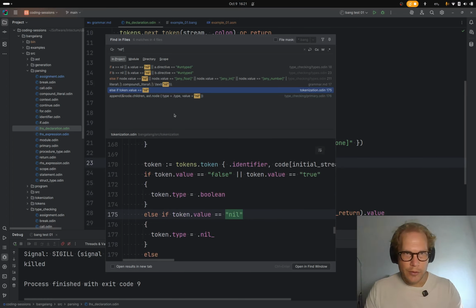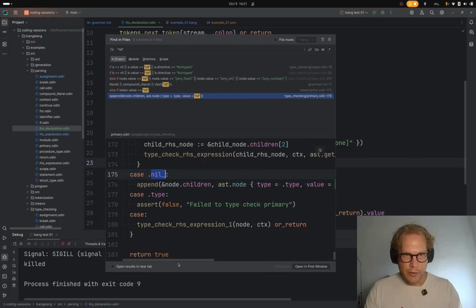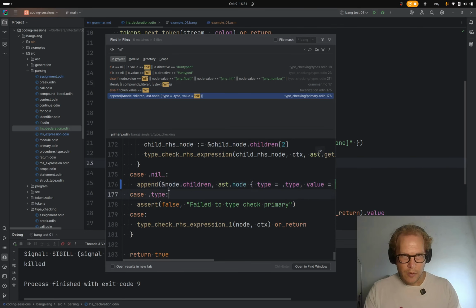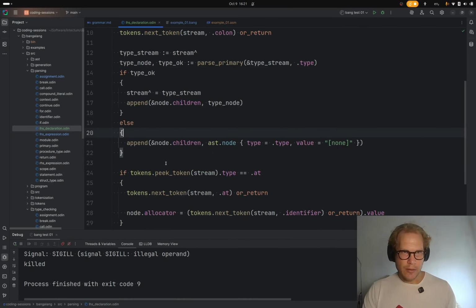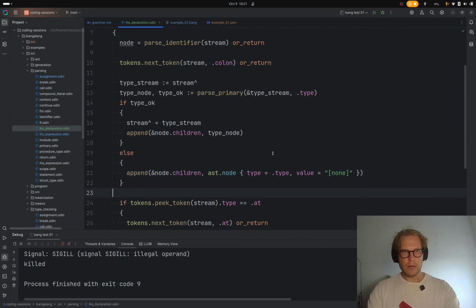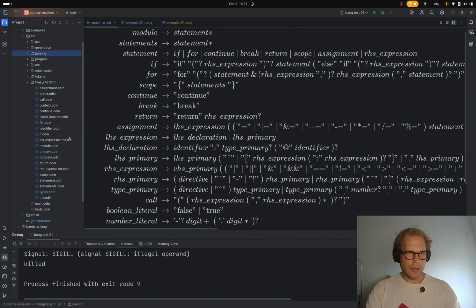That's tokenization. And then here, when we're type checking a nil node, we give it a none type. Hopefully that doesn't destroy nil and nil still works. We do still have some tests with nil, so we can check there by running the tests. So we're going to add this none type node to say this was a declaration. Okay, now we can go to type checking.